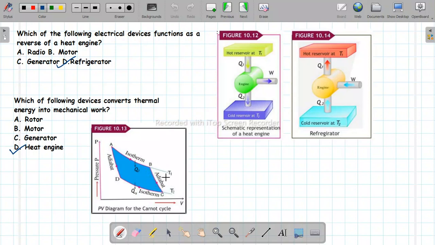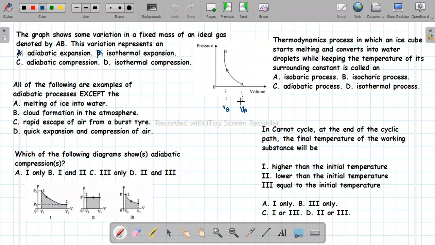राइट. सो जो रैपिड रिएक्शंस होते हैं वो एडियाबैटिक होते हैं, और जो स्लो प्रोसेसेस होते हैं, वेरिएशन ऑफ प्रेशर एंड वॉल्यूम, दे आर टर्म्ड एज आइसोथर्मल. लेट्स गेट बैक टू द आंसर. This has to be an adiabatic process because there is a quick change in the pressure while going from point A to point B. So this is compression, that too adiabatic. So option C needs to be the correct option.